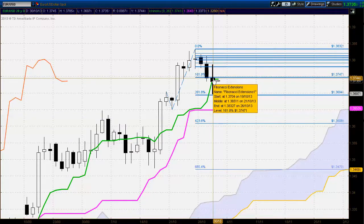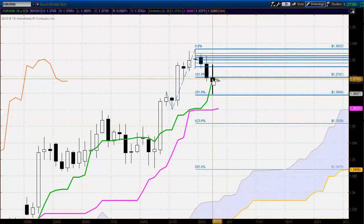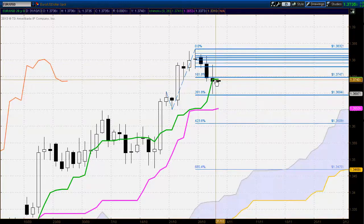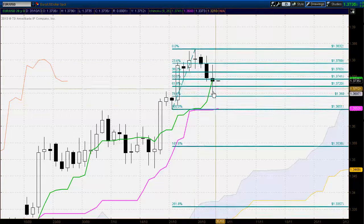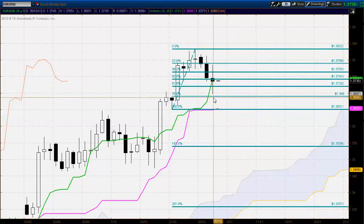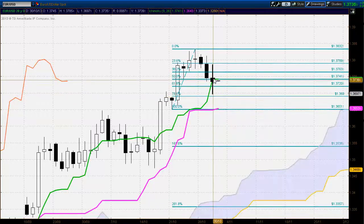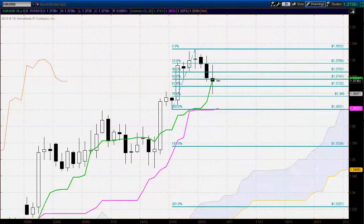We have to remember one thing with technical analysis, that the prior trend remains in force until we have evidence otherwise. So even though we're suggesting that there's a possibility of a change of trend, confirmation is the most important thing, and a higher high and higher low would be confirmation. Now in terms of the Fibonacci retracement of the prior uptrend, here we've seen the market rejected from below the 61.8% level and almost testing the 78.6% level and being rejected from there, so suggesting, on this indecisive candle, a possibility of a change of trend.